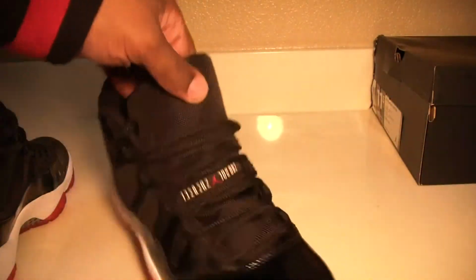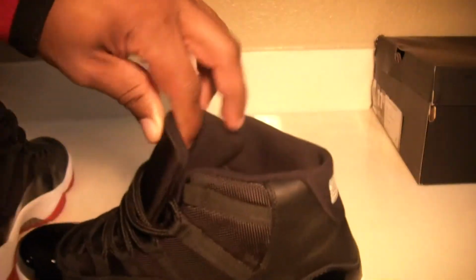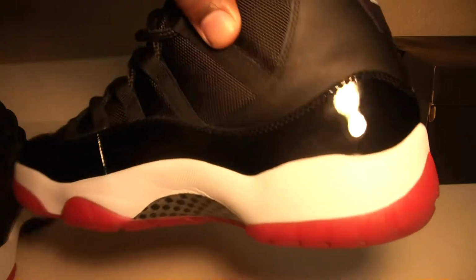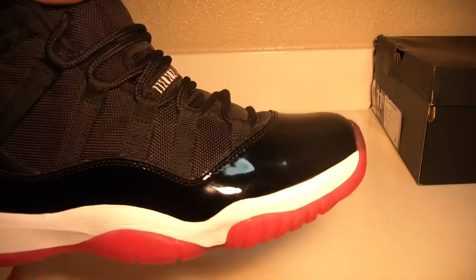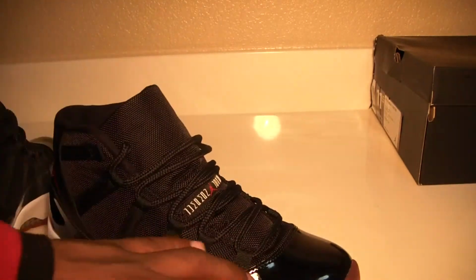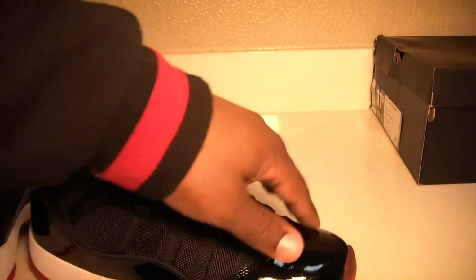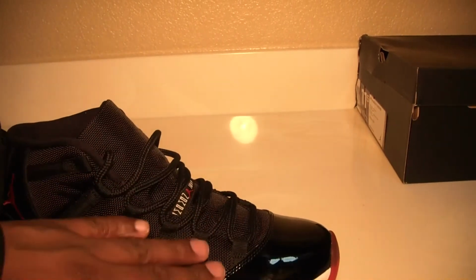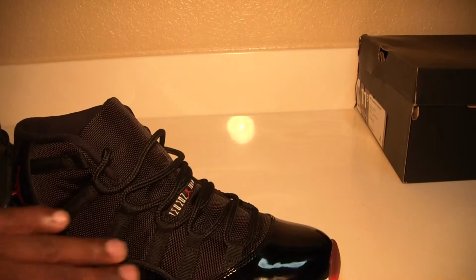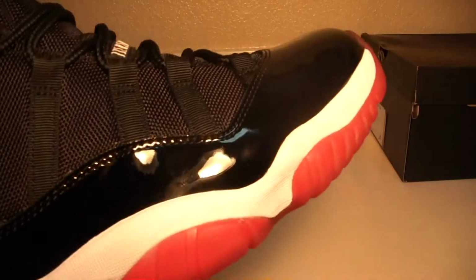No defects, no damage, none of that stuff to the shoe. I was pissed off because the shoe came wet. The shoe was wet when I got the box. But I let the shoe dry. The patent leather was wet, which of course kind of beads up and runs off patent leather, but this mesh part right here was a little wet, and on the side right here was wet on the patent leather a little bit. But where it was wet, there's definitely no damage or anything. Nothing's wrong with the shoe, bro.